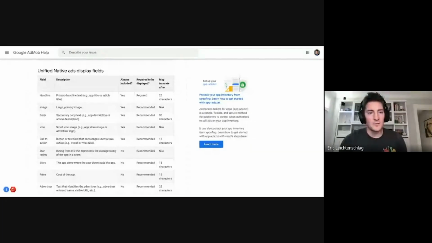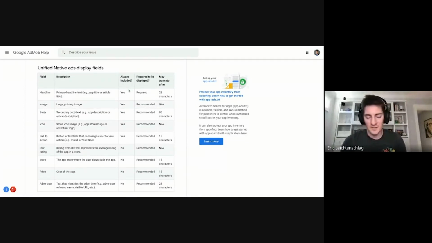Yeah, we do. A bit more specifically, the native ads has a set of fields that will either be text or image, starting with the headline, which is a text, like an app title, for example. The image, this will be like the primary image. So if you have an app install ad, it'll probably be like some of the screenshots for that app. This also includes the media view. So some native ads will be videos or will have video assets. And so that image/media content will always be available.